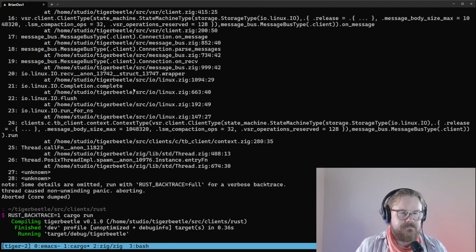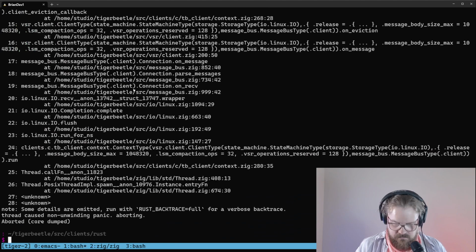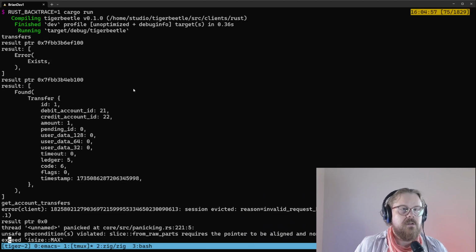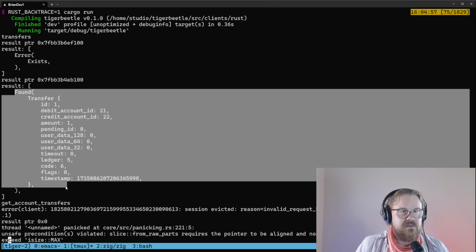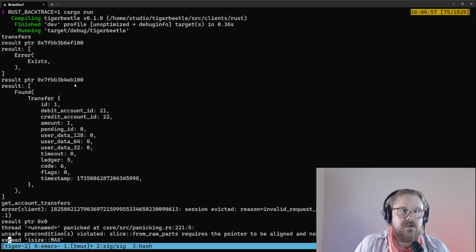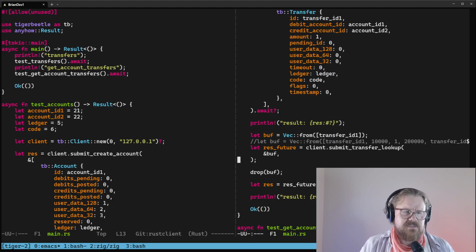Let's try this one more time. So here we found one, but this found is an empty result. Again, we can see that Tiger Beetle gave us a pointer, but there was no length to this pointer. And let's confirm that.